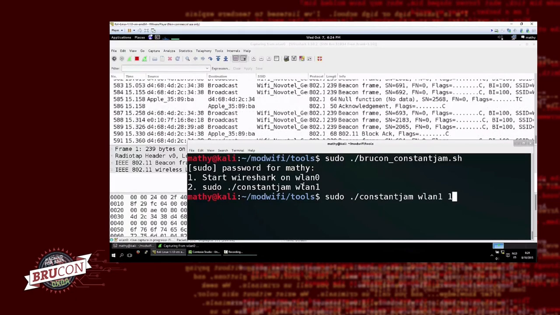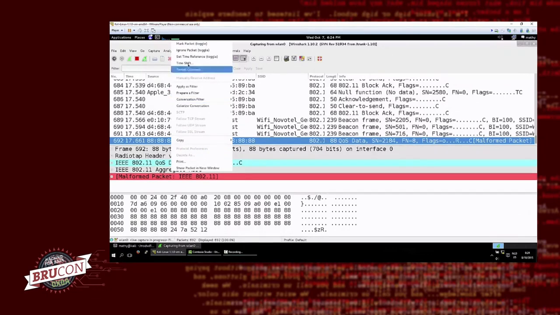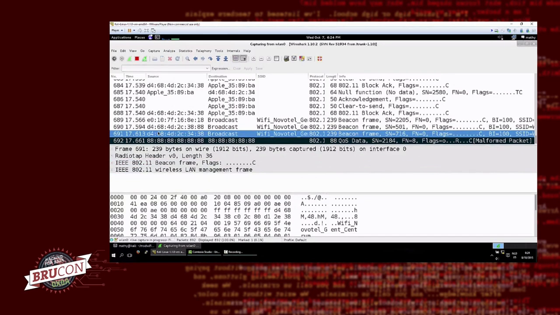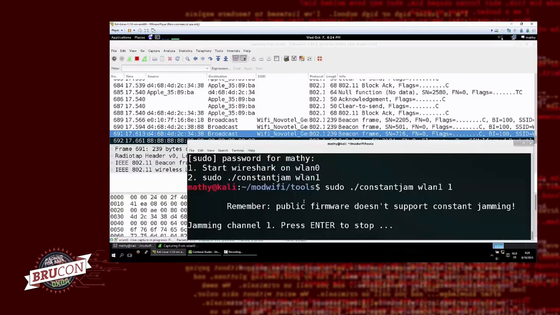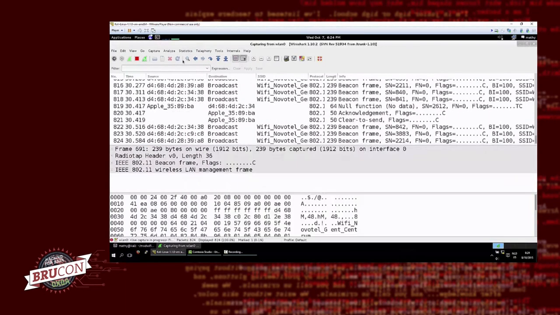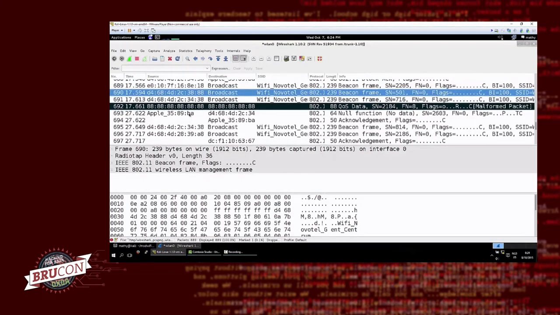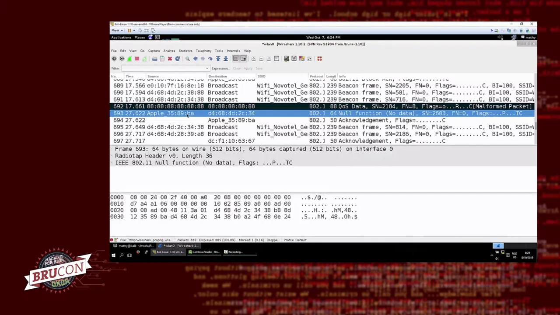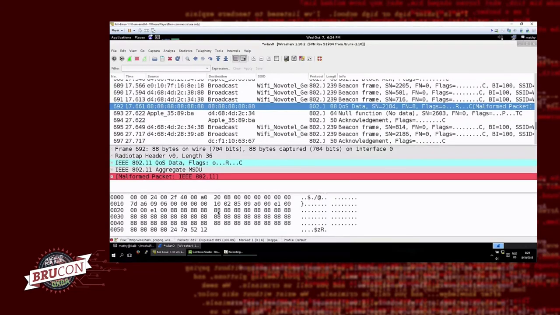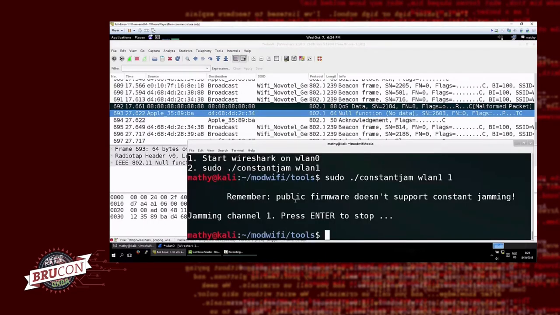But once we start our constant jammer, we can see that the traffic now has come to a halt, and we're indeed not receiving anything at all. And even though in principle our jammer is sending valid Wi-Fi packets, you can see that while the jammer was active, it wasn't receiving a thing. Now we disabled the jammer and we are again receiving packets. So here you can see these 10 minutes the constant jammer was active and no packets were received at all. And here the 888, that's the dummy packet we are transmitting.